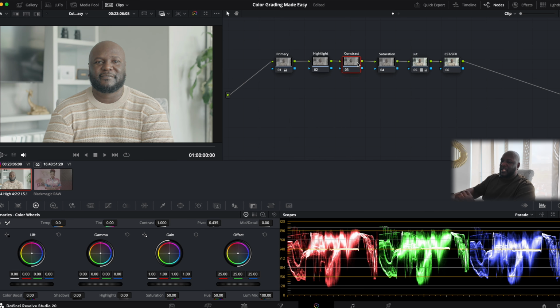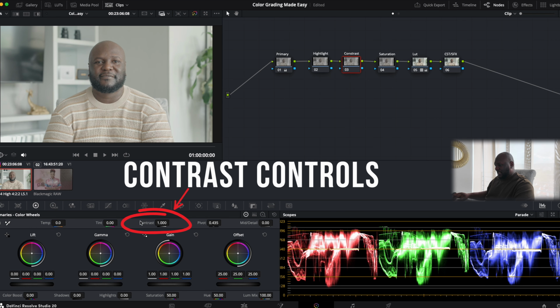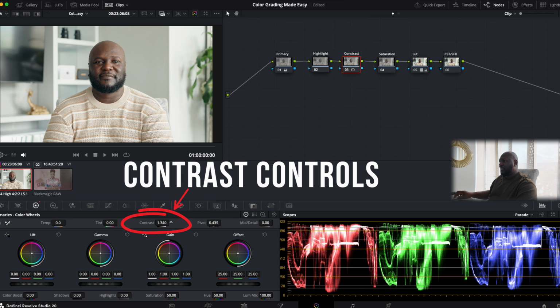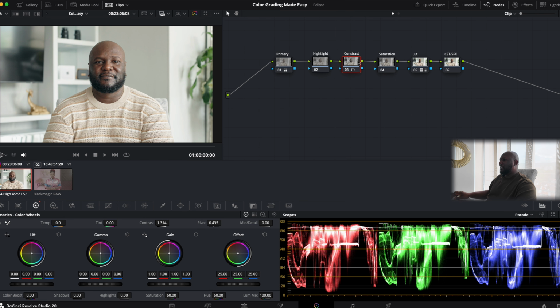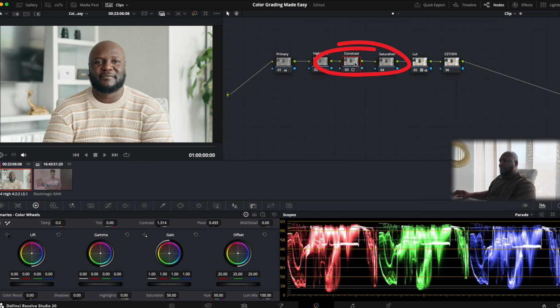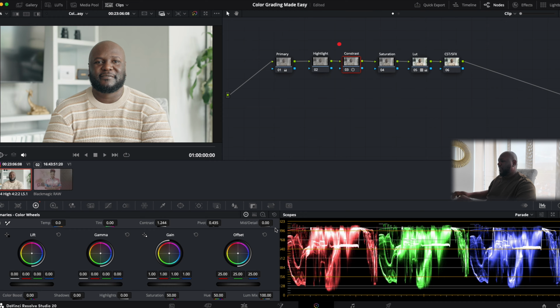Step 4, add contrast and saturation. Now that we have identified the contrast and saturation, let's start adding some life to our footage. Let's go to our contrast tab and add contrast. As you can see, I'm getting a little bit of life in my footage. Command D, turn it off, Command D, bring it back, off, on. As you can see, it might be a little too dark. So, as I said earlier, everything you do will affect each node.